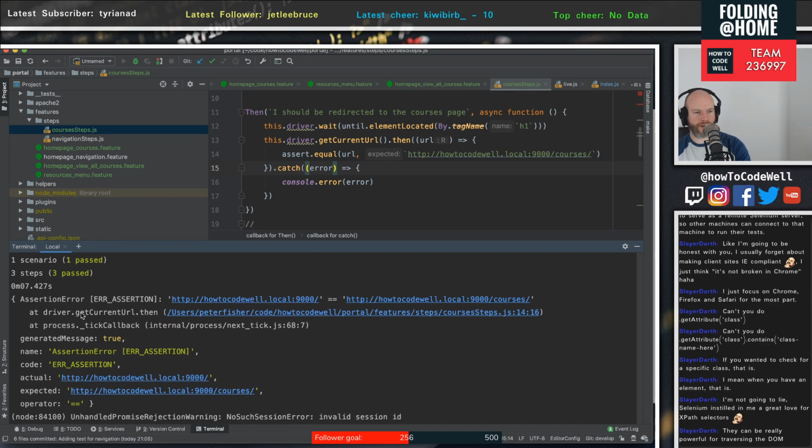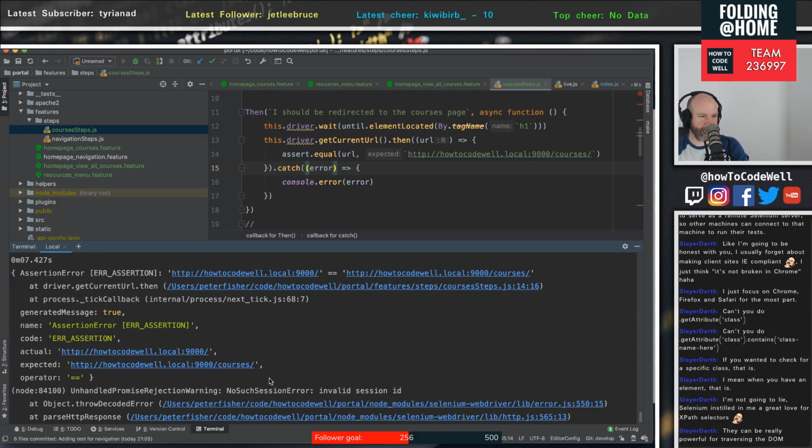Okay. So the error that came out was this. So this is saying that the current URL is comparing this to that. That doesn't make any sense. Why are we doing that? The actual is this one, and the expected is this one.